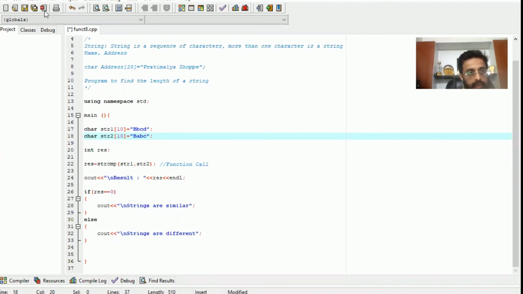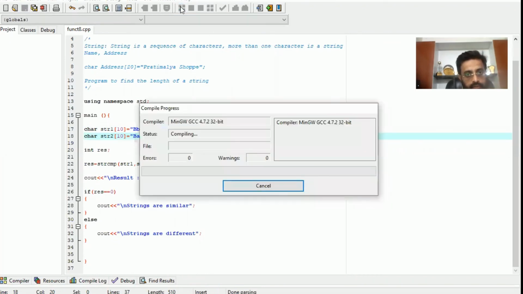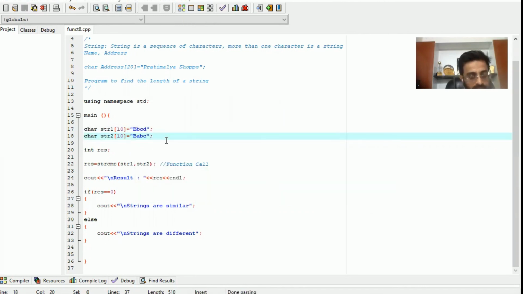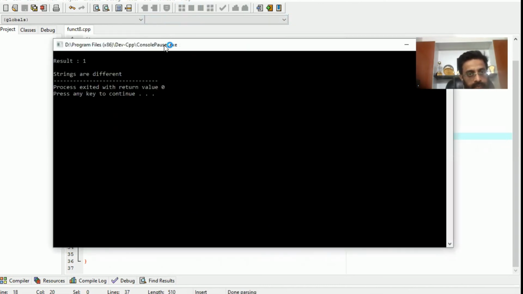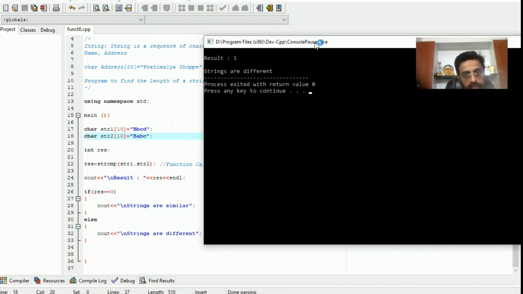So what will happen? Let us check. Okay, done. Both the strings are different. It is giving a result of 1. The strings are still different. So if both the strings are same, then only the result will be 0.